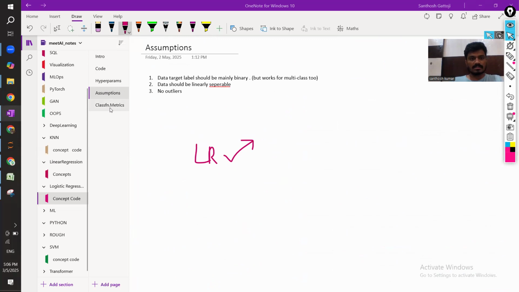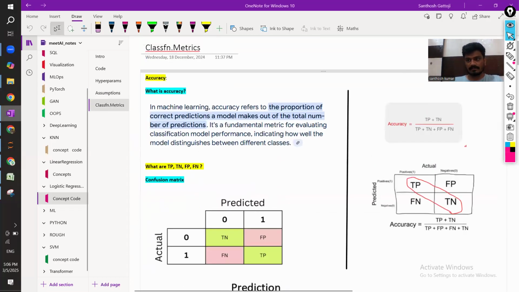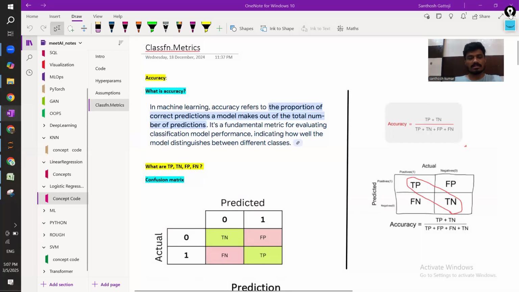Coming to next class, we are going to discuss one very important and very interesting class, that's called classification metrics. Just like how we have regression metrics, we also have classification metrics, and this is very important because you have built the model, but how well is your model performing, how badly is it performing. In real life you will not build only one model. On the data set directly you will not know whether logistic or SVM or some other is best.